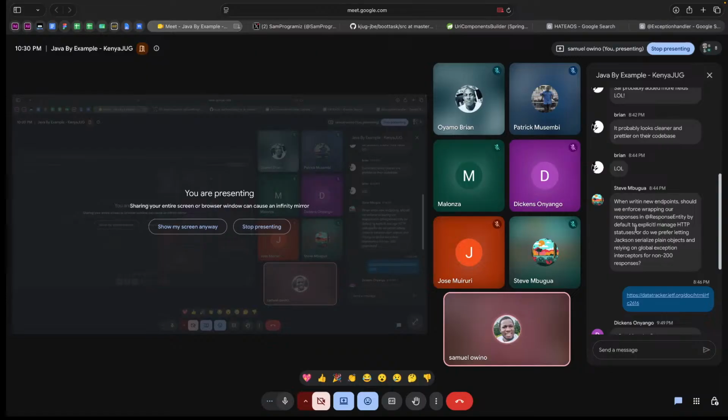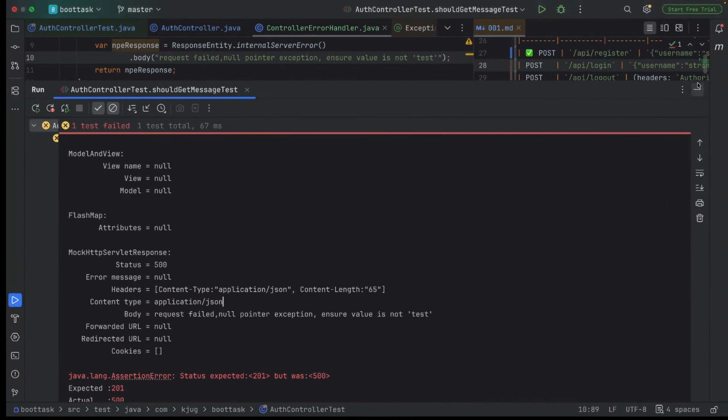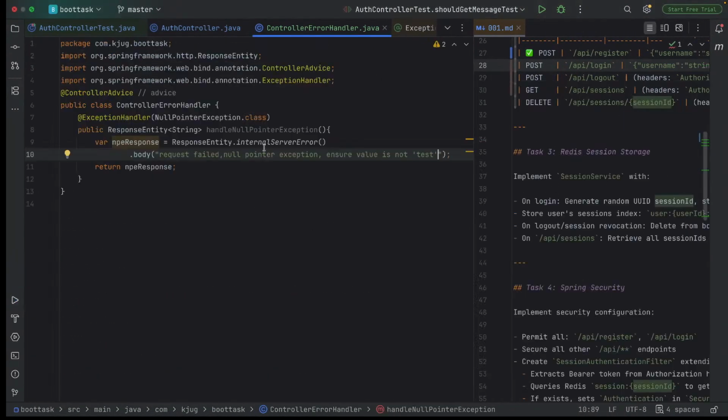Three points: use response entity as much as you can, and use control advice instead of trying to add logging and exception code inside your controller functions. That will lead to you designing better APIs, because with the control advice, you are able to specify the status code.